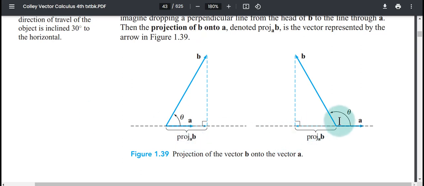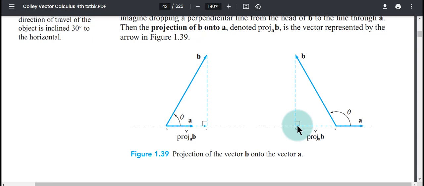Now we can also do it in this case as well. You might say, well, what's the projection? A is over here, but we imagine that A extends everywhere along this line. And so the projection now is the shadow, which is actually in this direction. We also say that it's a vector. The projection of B onto A is a vector. So it's not just this base here, but it's the vector that goes from here to here.